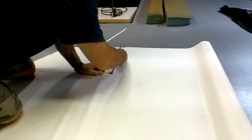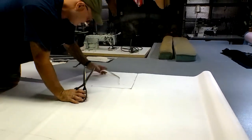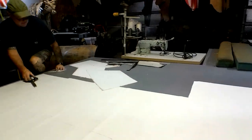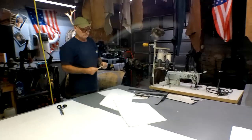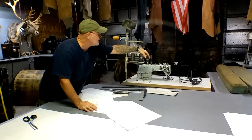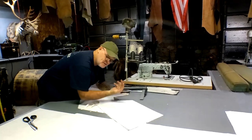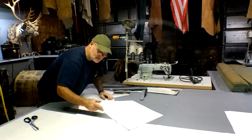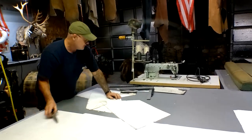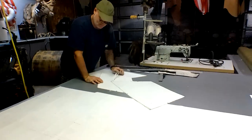And a lot of what we're fixing, or the perception is I'm fixing it, is, remember when I told you earlier in the last video, once it's all put together and you go to upholster it and put it over the foam and set down your anchors, a lot of people don't want to reach underneath and pull that sew allowance out and lay it flat, so they cut it. And that's what a lot of this is. I'm just putting it back to norm. I believe that sew allowance should be kept. Always.